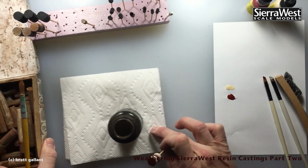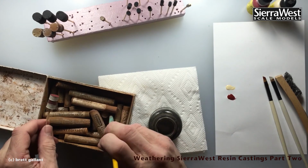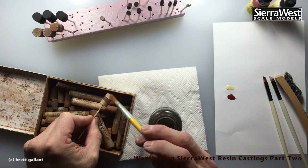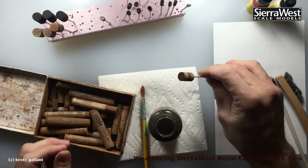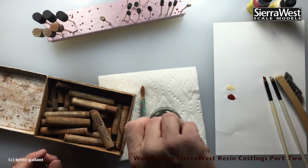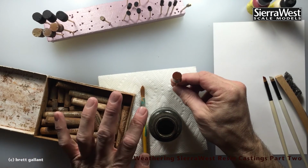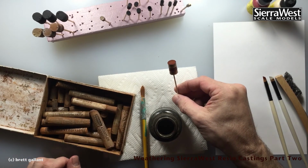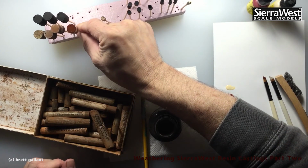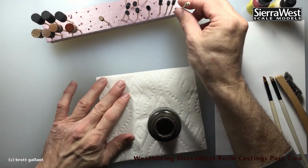Let's finish this oil drum off by applying a heavy layer of rust-colored chalk powder from this box of random sticks that I've collected over the years. This is a nice soft bristled brush, giving me a good random application on top of the drum. Now we're going to dip the drum into a jar of plain rubbing alcohol and swirl it around, removing most of the chalk powder. Don't let the chalk sit on the oil drum long after you've applied it before swirling it in the rubbing alcohol. This oil drum is done. We're going to let it dry. Going to get some great looking effects on top of the drum by letting that rubbing alcohol evaporate.